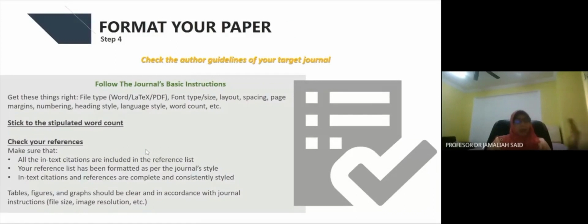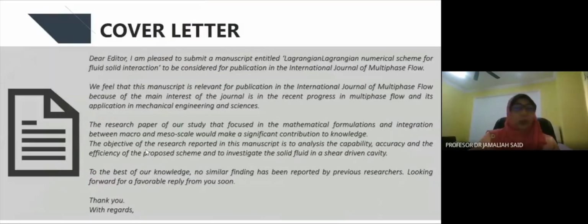Okay, format your paper. I'm not going to read this, but it must follow the journal of your choice. Of course, some of the journals now want you to upload the paper online, so you don't need a cover letter. But in fact, some of the journals that have online upload still insist on some sentences from you, so you have to tell them why the paper is so good, what the significance of the paper is, and tell them that this paper has not been previously submitted somewhere else.